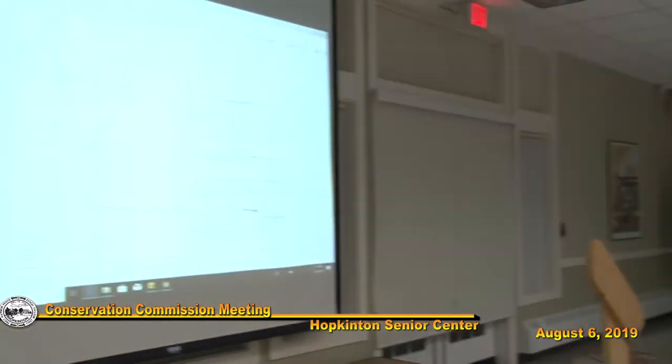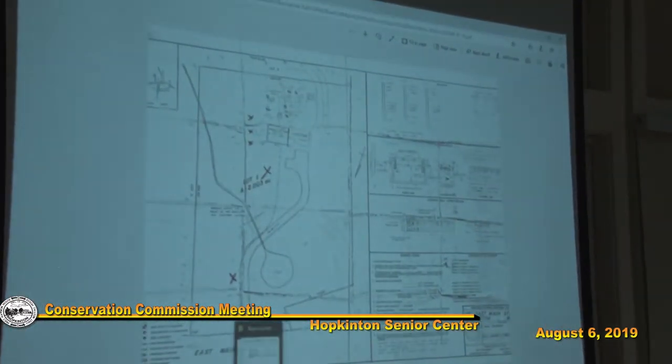And Ram Saran, 136 East Main Street. I can't remember what I sent you. It might have been 12 trees, but it's come down to 4 now. I just got the final revised request today, and here's the most recent one. The most recent one was 5, but this one's off the table now. So it's basically these 3 trees here and this one. They're all oaks. They're all live.